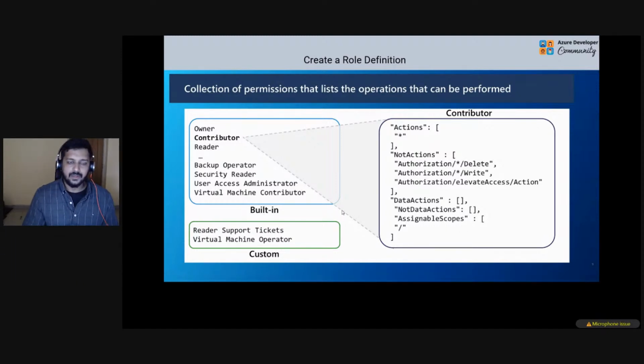Okay, so here we can see the JSON structure of the permissions. So for a contributor role, this is how it usually looks, right? It allows the person who has the contributor role to do any action, but NotActions highlight what this person or role cannot do. So basically it says, you can do all of this, but not this. At the same time, data actions define what is allowed and what is not allowed, right? We can take a look at this in the demo section.